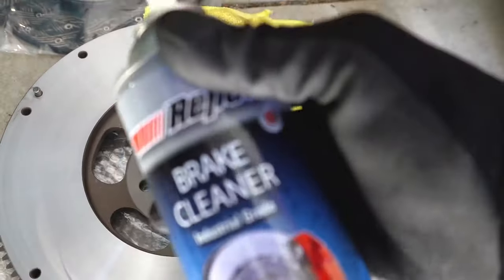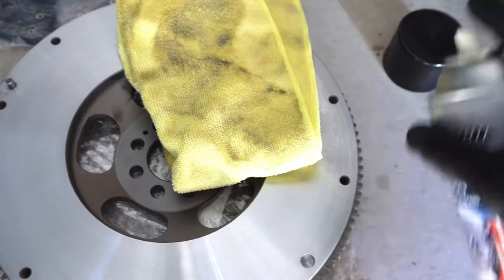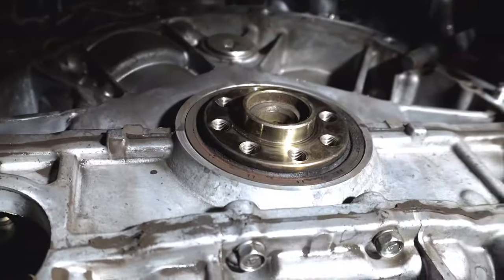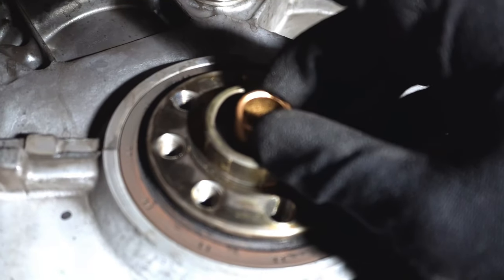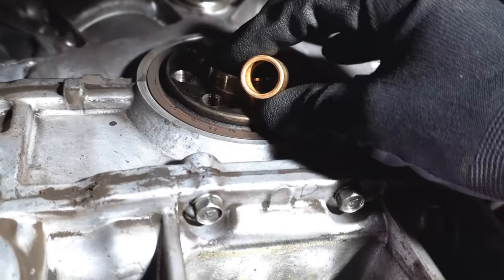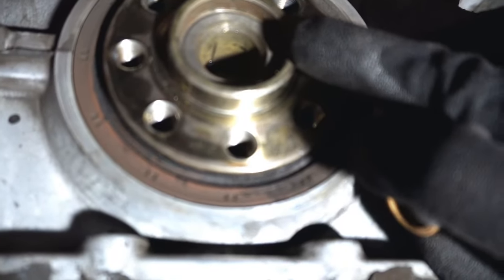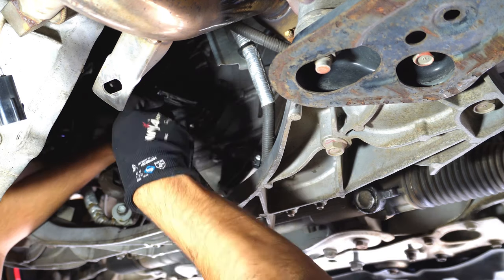Now let's go ahead and put in the new clutch kit, then we'll move on to the CSC and the master cylinder, and then tie this thing together with new fluid. Get some brake cleaner and just spray it onto your flywheel because there's usually oil on these — stop them from rusting. To reinstall, you need your new pilot bushing. Seat it by holding it there, grab a hammer, and slightly tap it in. When it's seated, grab a socket that fits and use that to level it into the seat.